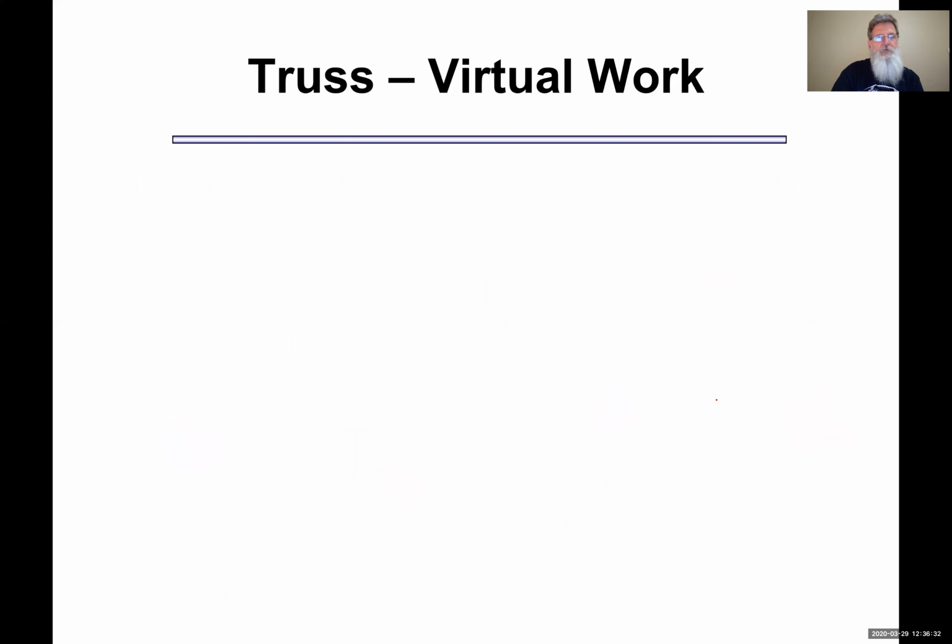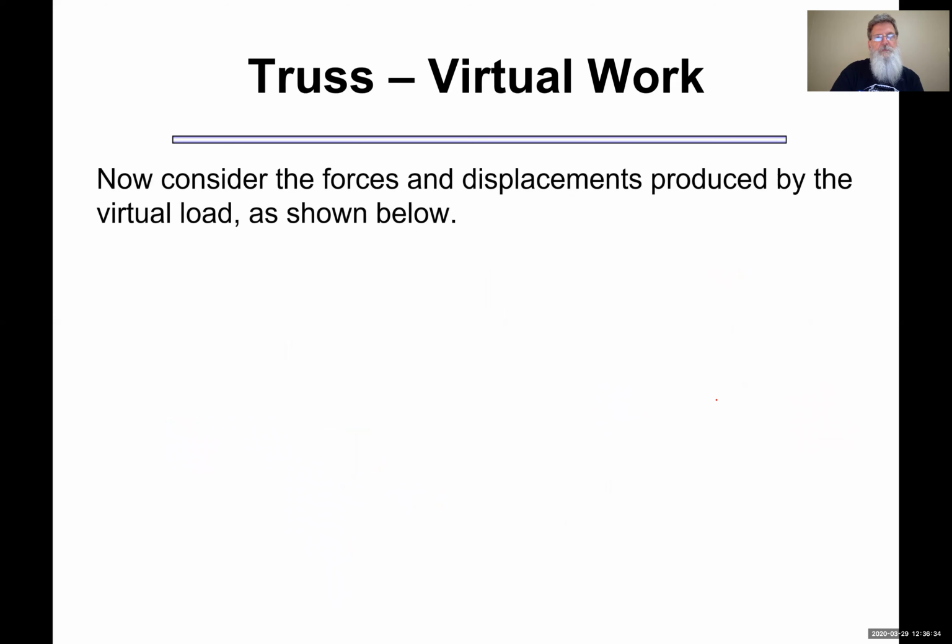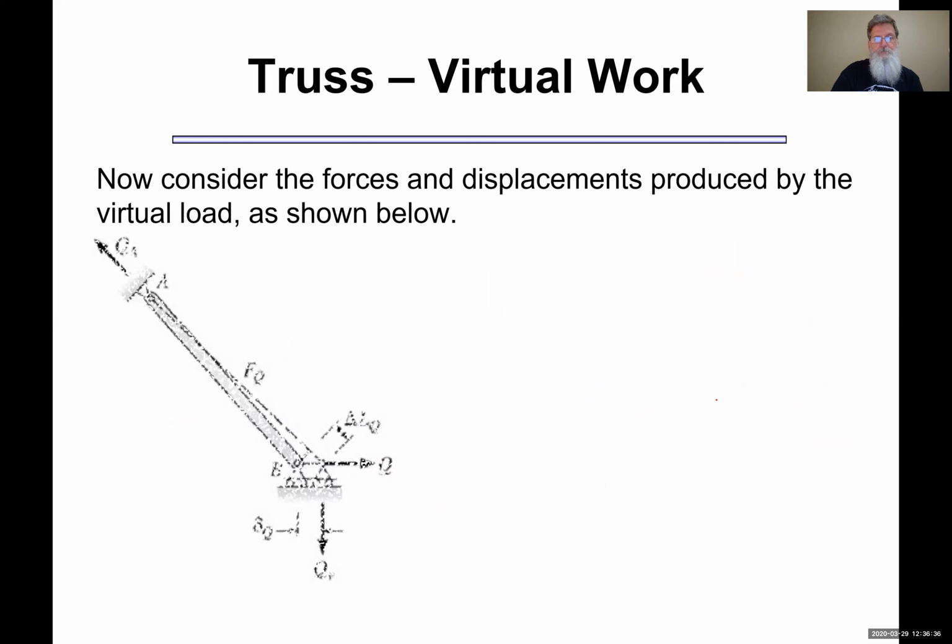All right, so let's now look at displacements produced by the virtual force. Now you notice this system looks very similar to the last one, except now we have a virtual force Q applied. Remember, it's virtual, it's not real. It's not really active in the system. It's just a mathematical abstract. And when that does move, we would go through a virtual displacement due to that force. And of course, if B moves, then the bar would elongate and you would develop an axial force due to the virtual system.